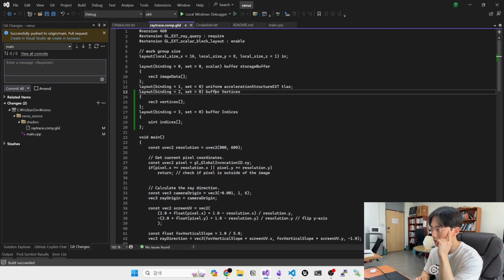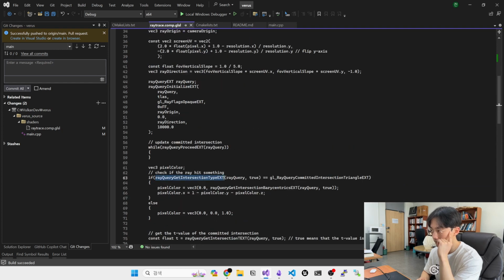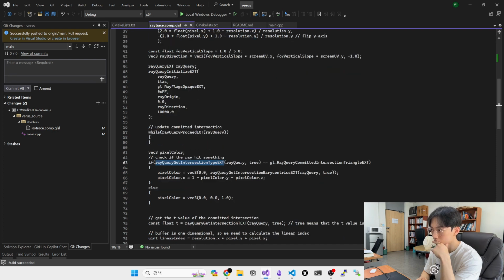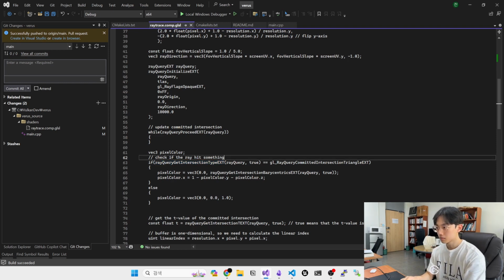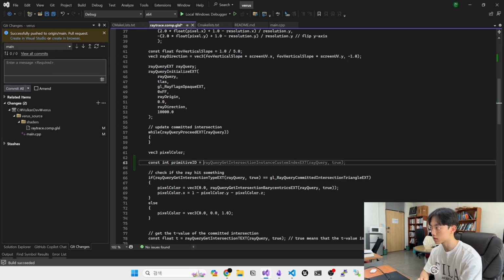Replace the first branch of each segment in the ray trace code.